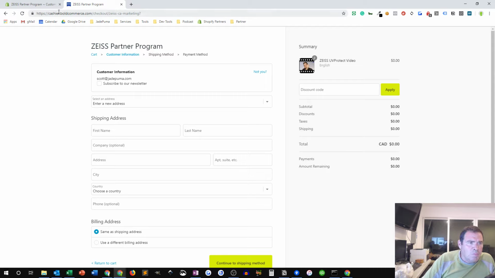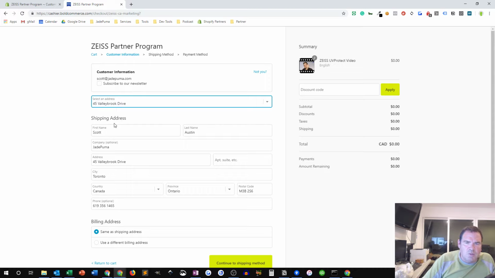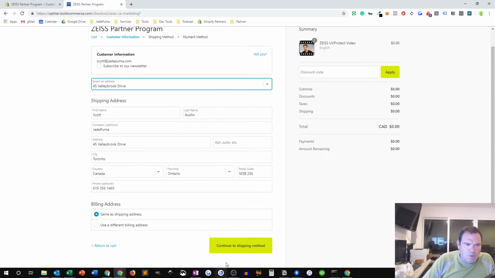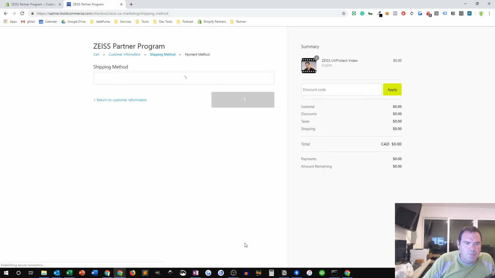But the point here is we're now in the bold checkout process, which we have to use to redeem points. Now, I'm not redeeming points in this case because this product is free, but we're still walking through that checkout process. And that's actually interesting because I don't know what's going to happen next. Normally what happens when I check out with digital objects, well, we'll see. This is going to be a learning experience for me. I won't try to hypothesize.